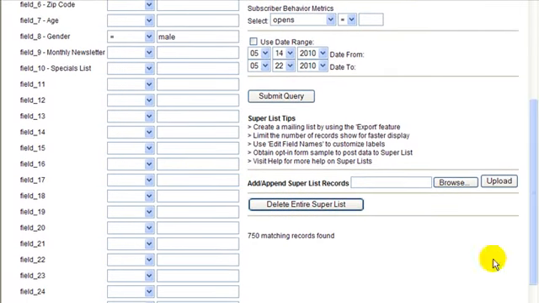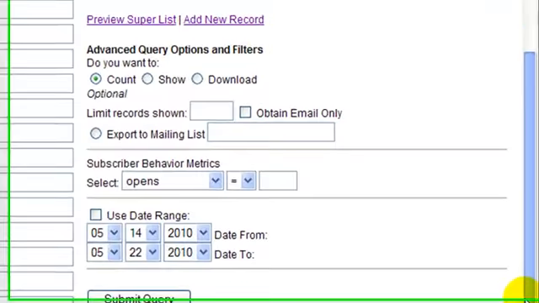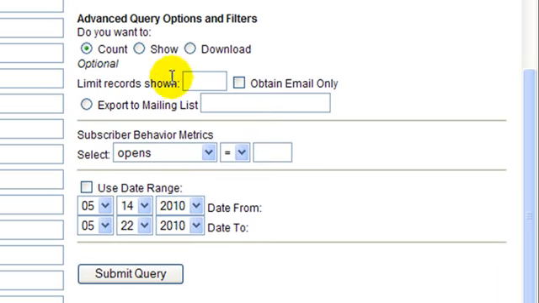The Show feature will count and display the results of a custom query of your Superlist, because sometimes you want to not only know the totals, but also see who falls within a query while you're analyzing and planning your next step. Perform your custom query, select the radio button next to Show, next click the Submit Query button, and then you'll see a calculated tally of your results.